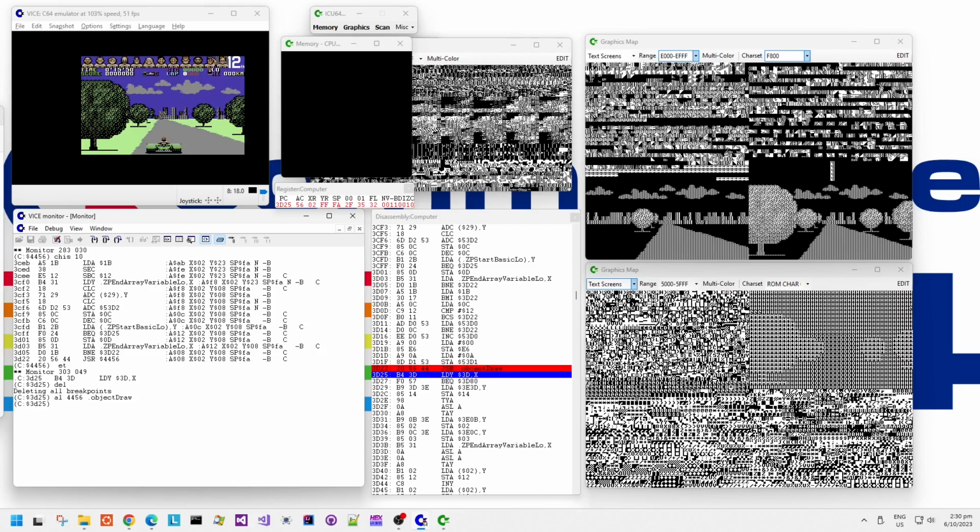Adding a label for it. But I think if I get rid of the JSR and then view what happens in the game, let's do that. So, the best way of getting rid of the JSR is to use the absolute BIT instruction, I think. So JSR becomes BIT object draw, so it knocks it out basically. It doesn't do anything, it has no consequences really.